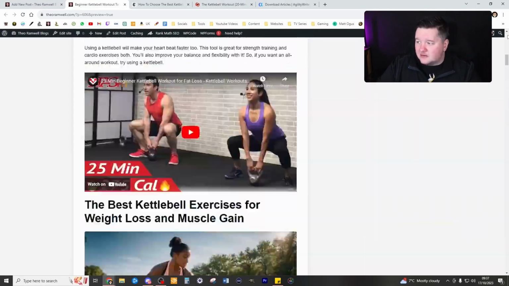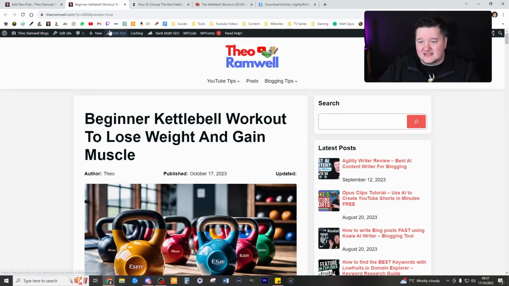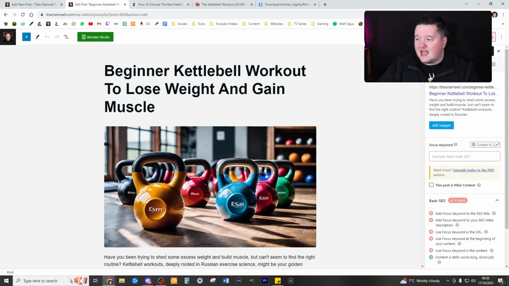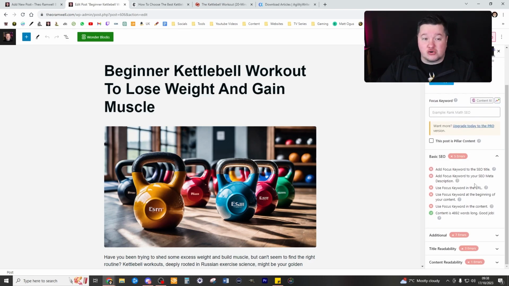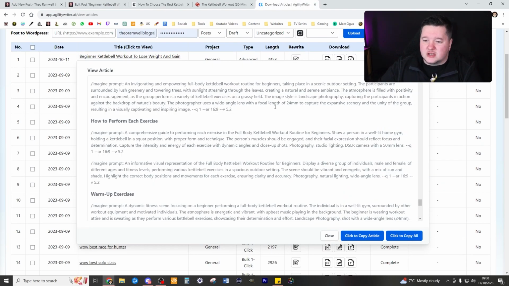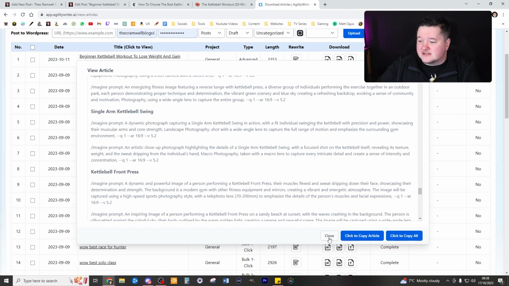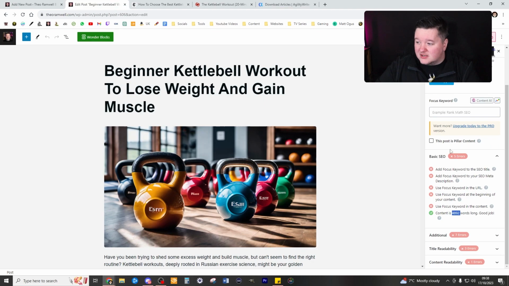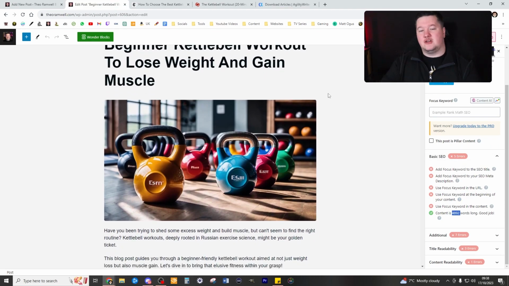So if I now just go up to the very top and press edit post, and click on Rank Math just so I can see how many words it's actually created with 2 credits. With 2 credits, it's created 4,892 words. Now, bear in mind that that's not your entire article. Your actual article is only 2,353 words long.